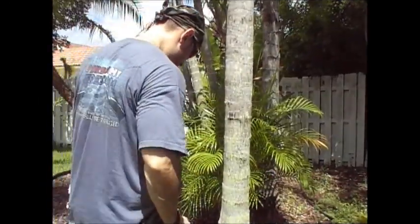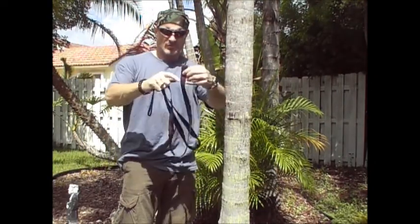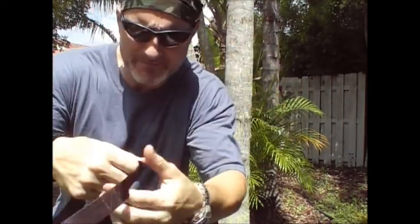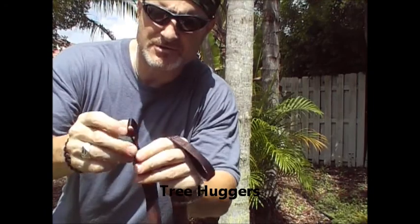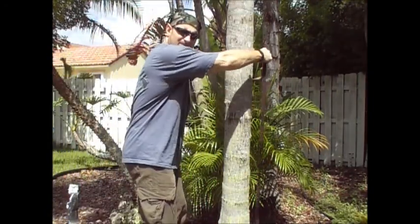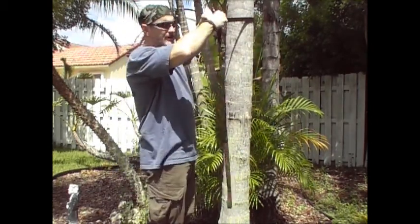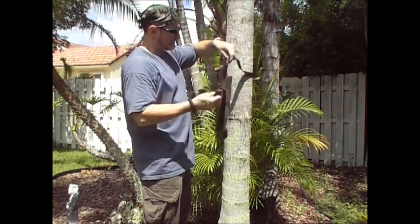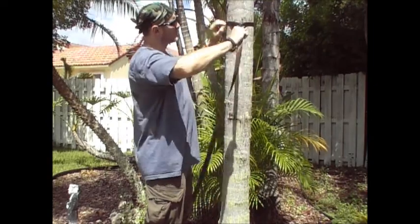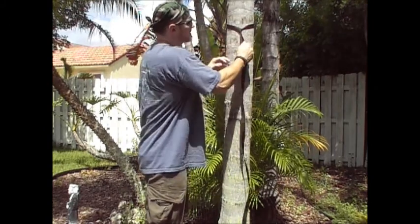Alright guys, first thing we're going to do is take our tree huggers, which are sewn on either end. You see there, each end is sewn. We're just going to put one end through the other and around the tree. Make sure I'm in the video on this. So about 6 feet up the tree, just going to come through at this end. Okay. You see that there, and that's going to be tight.